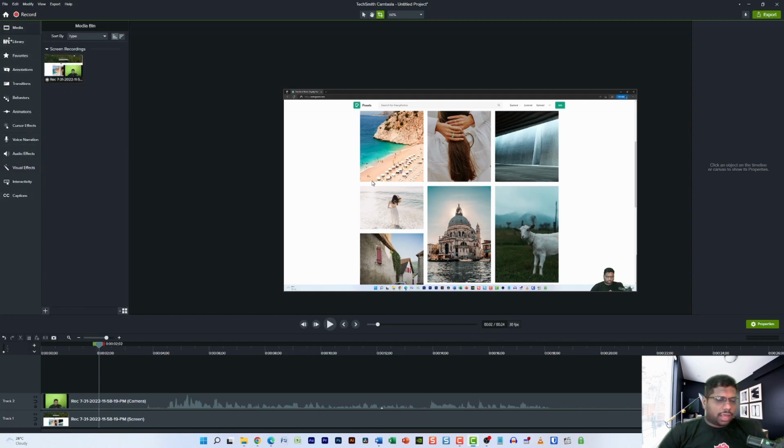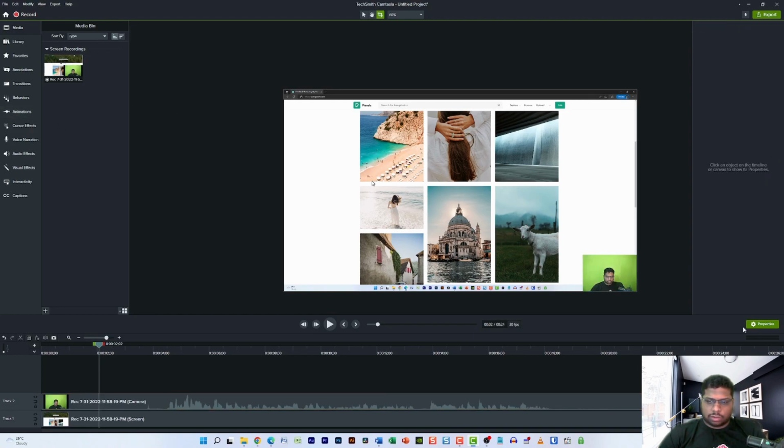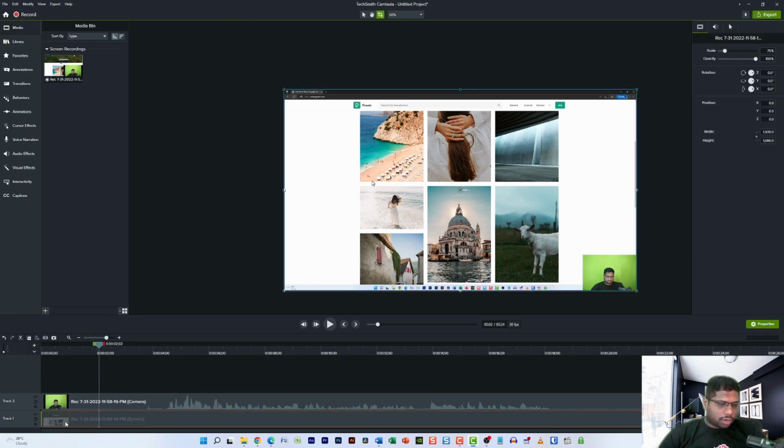As you can see on my screen, I have the Camtasia Recorder's editor, which is Camtasia Editor. I earlier recorded this footage to demonstrate this particular tutorial, and I've already imported that clip onto my timeline. Let me just quickly remove all the effects that were added and bring the footage back to what it was in the beginning. So as you can see, this was the entire footage and I imported it onto my timeline, and now we have two clips. One clip is of the screen recording, which is placed at track one. And the second clip is the webcam footage, which is placed at the second track.